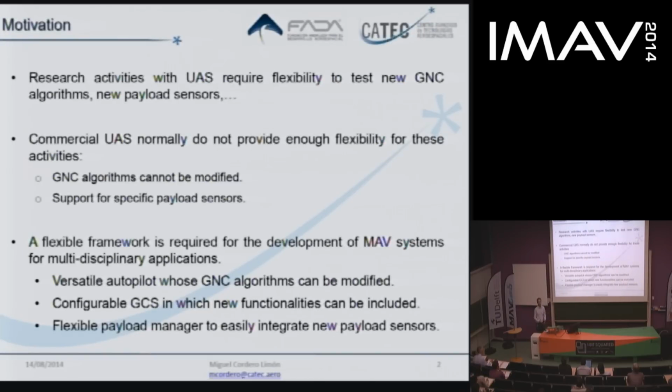And we also make projects with different types of aircraft. So we have quadrotors, we have also fixed wings from this size to 6 meters of wingspan. We also have helicopters of different sizes, even this big. So we don't want to have a different development framework for each of them, but just one unique development framework for all of them, so we can easily change from one to another. And that's the motivation why we started with this.